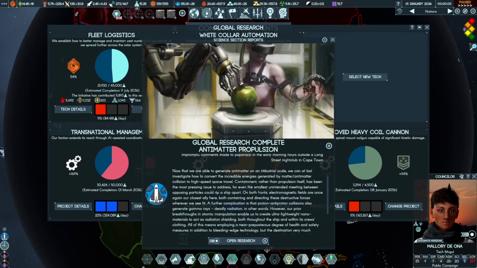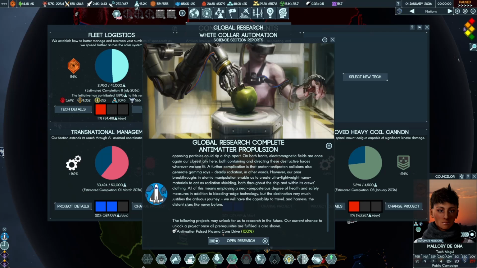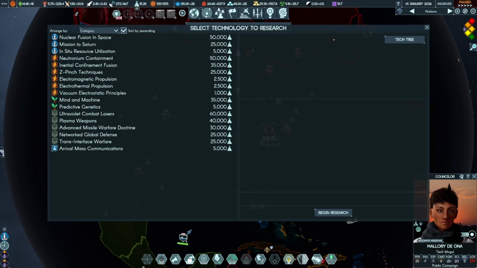That's so stupid to say. Oh, I love super colliders so much. Fantastic. So, advanced antimatter, antimatter pulse plasma core drive, 100% open research, and we have great opportunities to proceed.